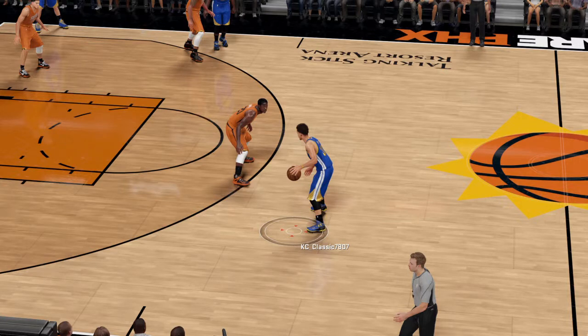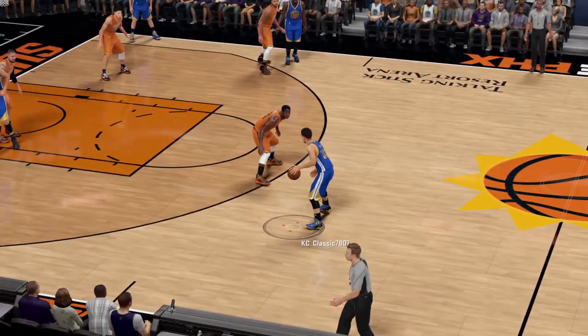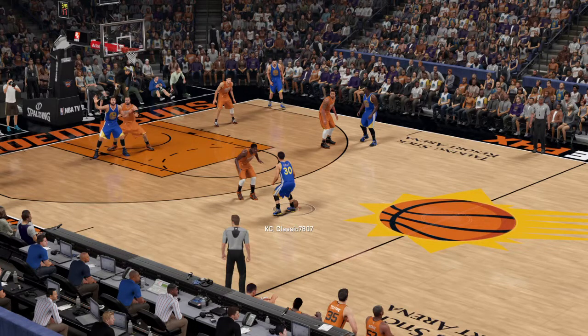But with a player like Steph Curry, he definitely has that limitless range, that dead eye, and could possibly hit the shot from here. But whenever it comes to breaking down defenders, it's all reaction. That's the number one thing.